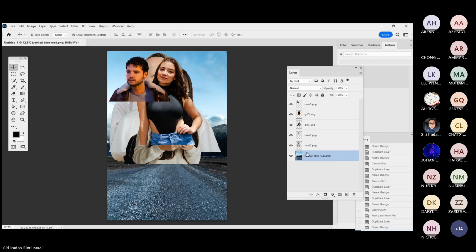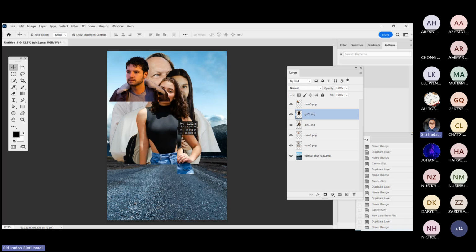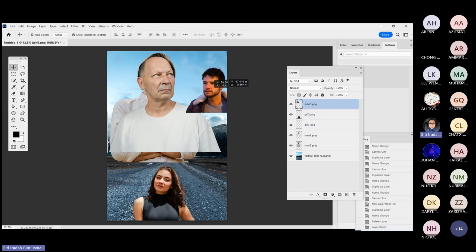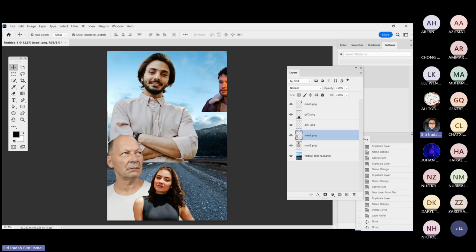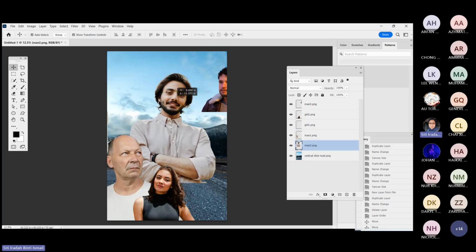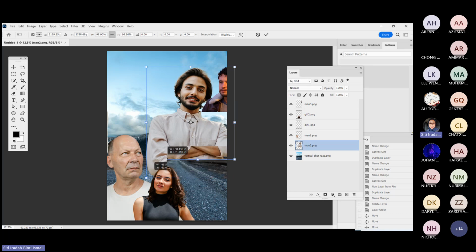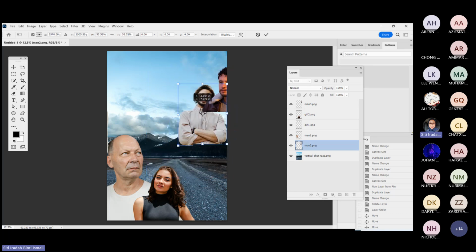Okay, you can just follow yours, which one you want to be the first main. So this is our main character. So I'm going to place this girl here, and then this boy here, the man, old man here, and then this will be at this side here. So you can Control T, make sure you know how to resize. Guys, at this, week 6 and you still don't know how to resize? Control T is the shortcut key for you to resize. So I'll just make it like this size.